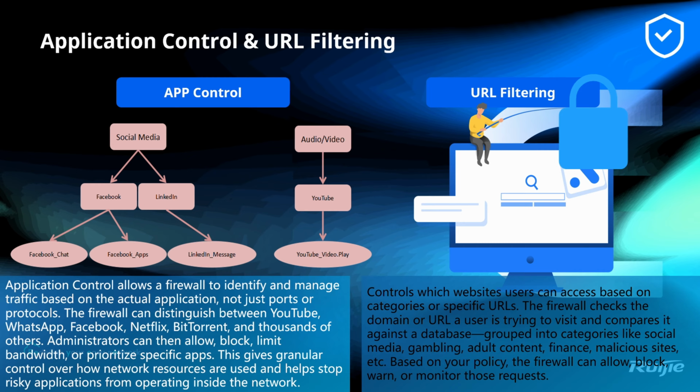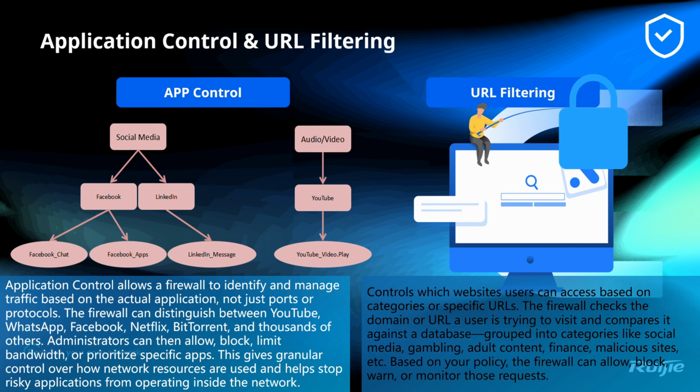So application and URL control, the two have something in common. Application control normally, the firewall has a record of this. It has a very big database, as I said. We are going to see that. So it has all these applications in its entry. It already has YouTube, WhatsApp, Facebook, TikTok, torrents, all this. It has thousands of these in it. So literally you just go there and type what you want to block, and you're going to find that app there. If it's not there, maybe it's a new app that has been launched or it's not official yet, you can still enter it into the database. So it gives you that kind of control.